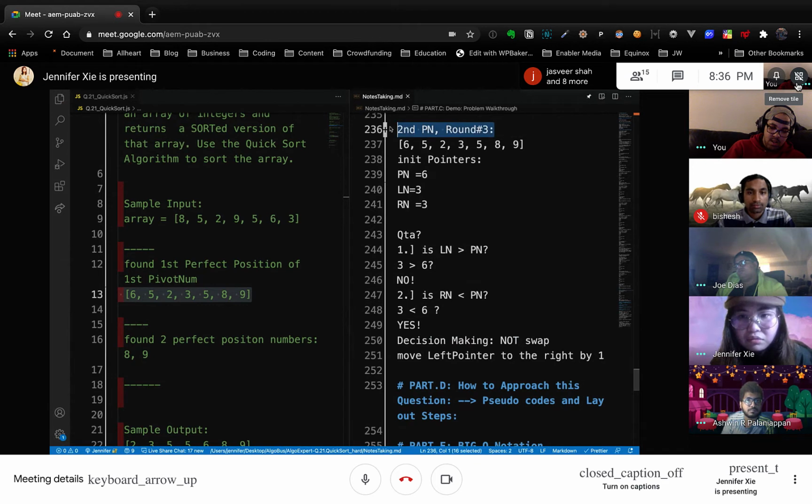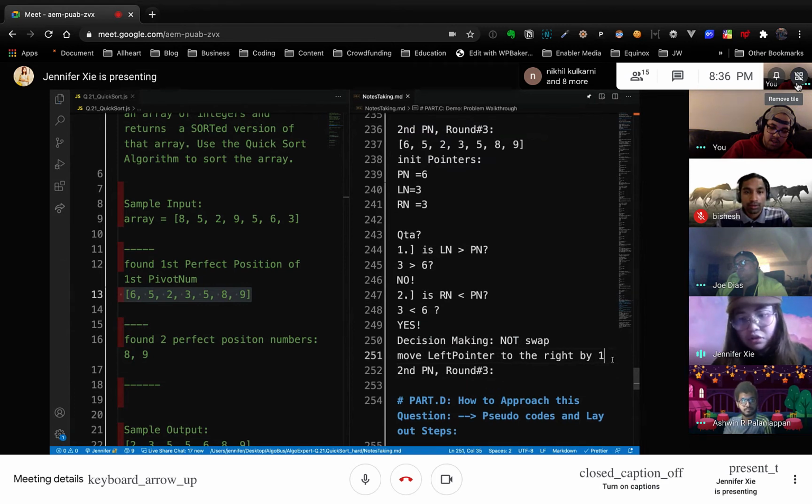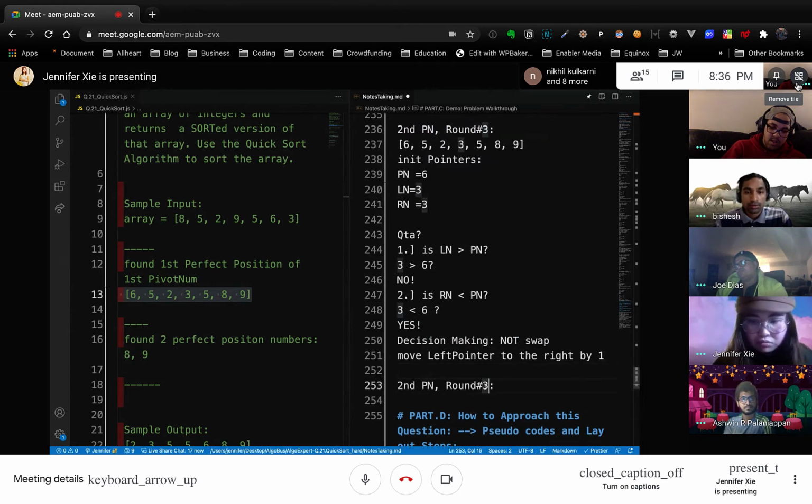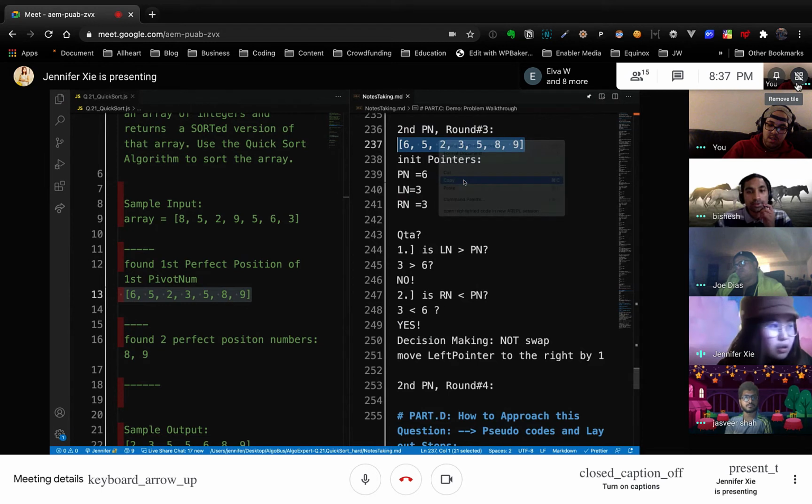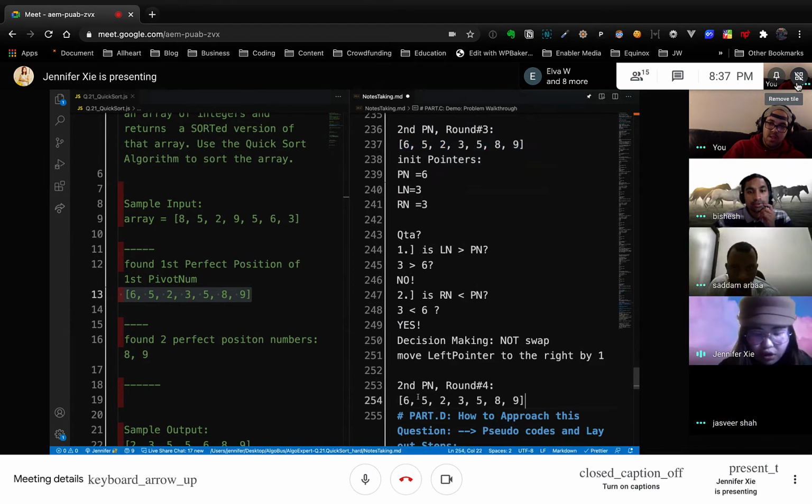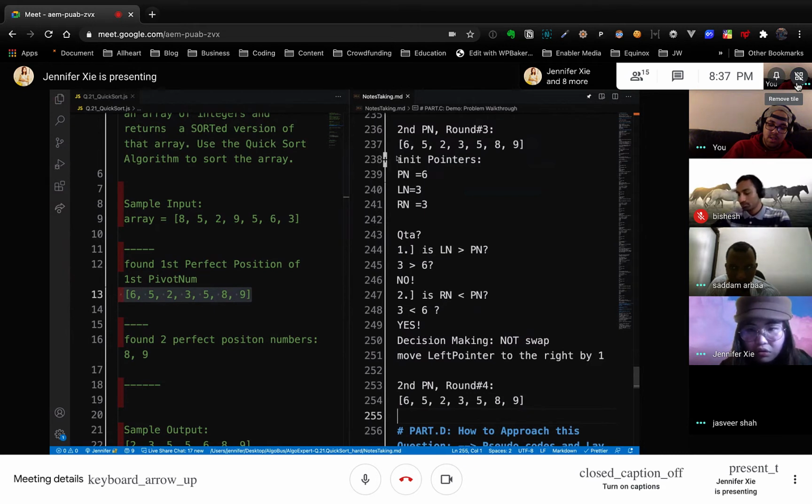Okay. Do you know the perfect position for the pivot number? So the pivot would be on the right pointer, I guess. Okay, Ash, do you need help deciding or are you good?